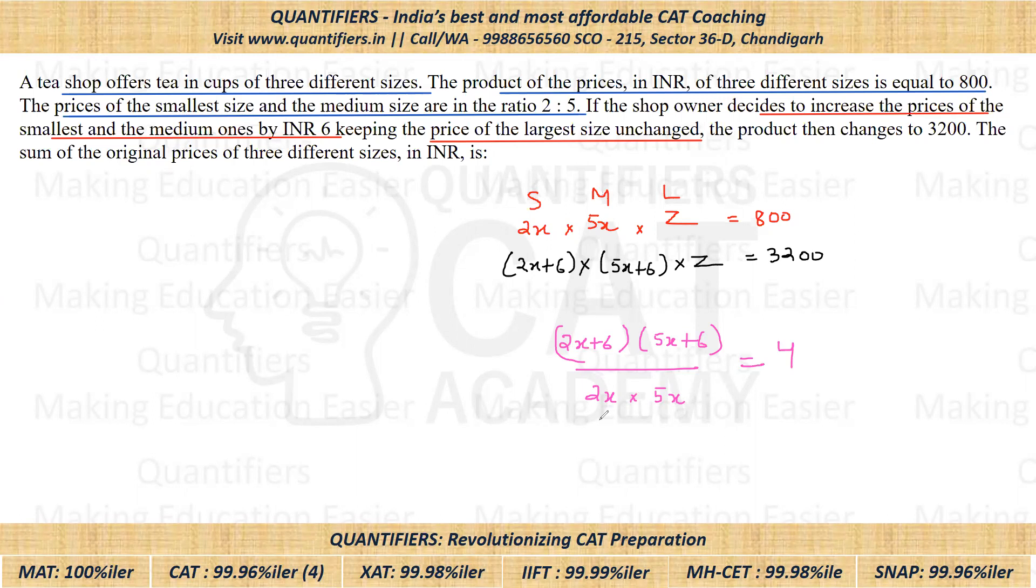Now we will get a quadratic equation. First we can see numerator and denominator, 2 cancels out. So if I cancel out this 2 with the 2 in the numerator, numerator will have x plus 3. So now if I multiply x plus 3 by 5x plus 6, I'll get 5x square. Now 5x into 3 is 15x and x into 6 is 6x, so that would be 21x and 6 into 3 is 18, so plus 18.